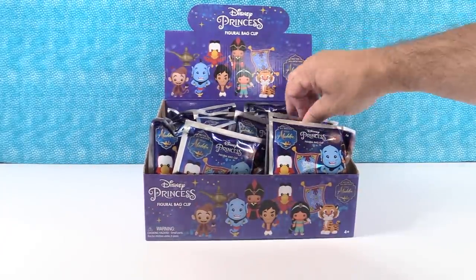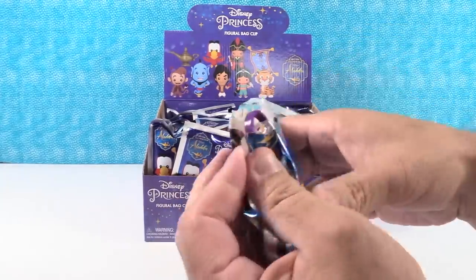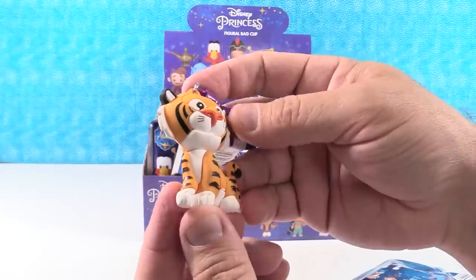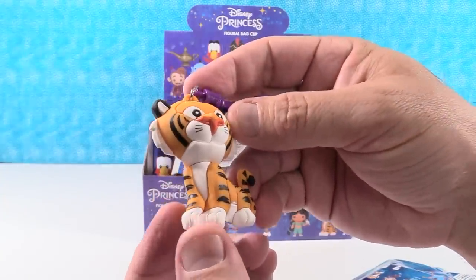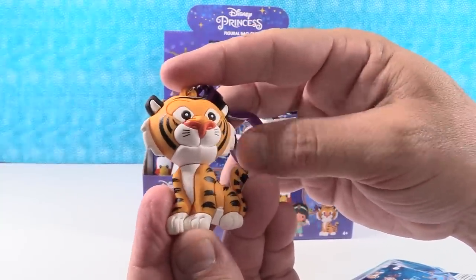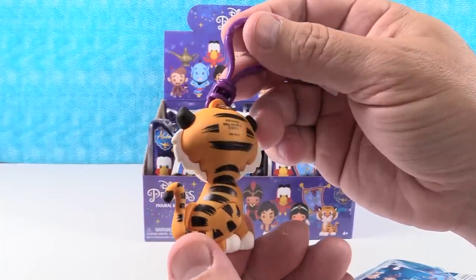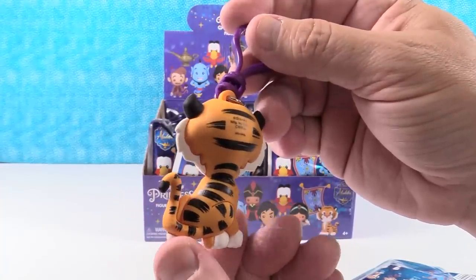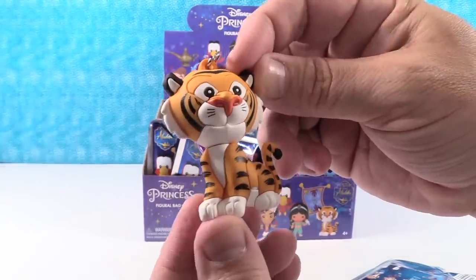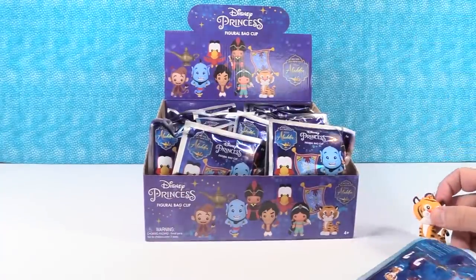Paul is starting us off and he's hoping to get Iago — one of his favorite Disney characters. Let's see who we have. We have Raja! These have an amazing amount of detail in them, like Raja's big nose. Look at all that etching, just look how wonderful that looks. I want Raja to be our kitty. But Raja would eat you! We have a kitty named Jack who's orange — he doesn't eat people, he just wants to play all the time. So there's Raja, a very cool figure to start us off.